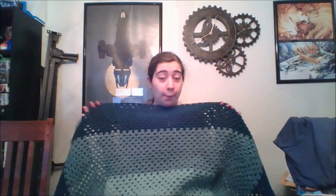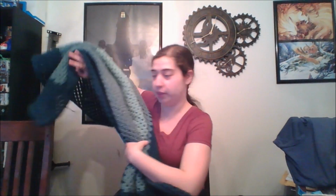So unless it ever needs to get washed because of cat fur or something gets spilled on it, I'm just going to forego blocking because really it doesn't need it. And if I can get away with not blocking something this big and this much wool, because this would weigh a lot if it got wet, and it would take a long time to dry, even though it's the winter here in New Hampshire. So there you go. I have a finished object for you. Always good to have a finished object.